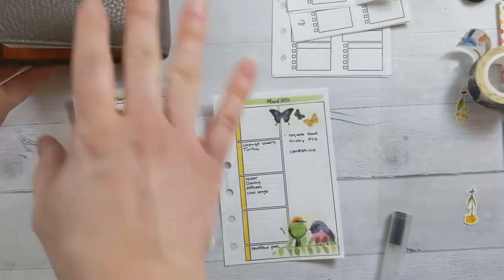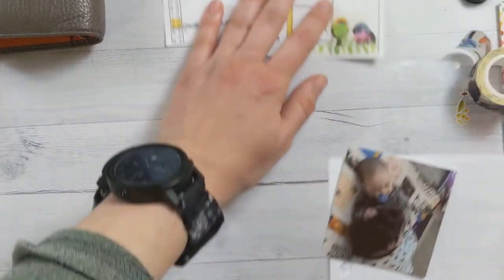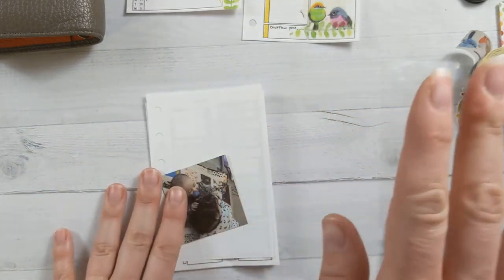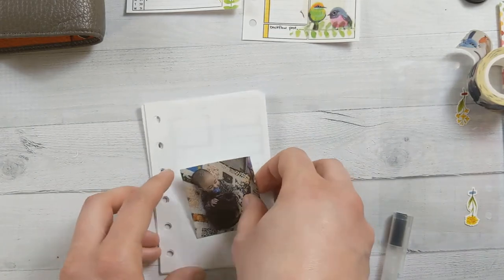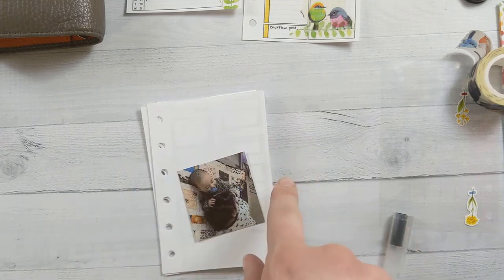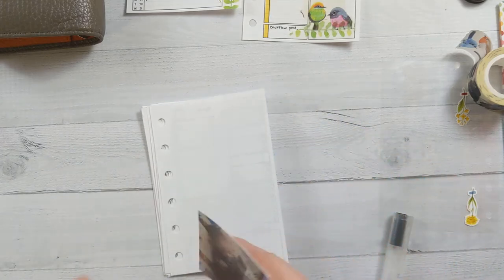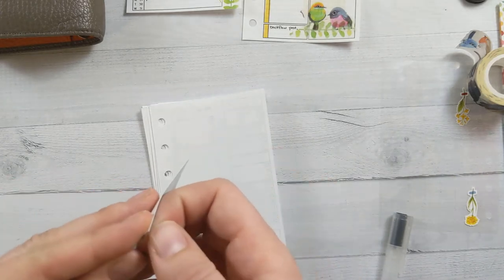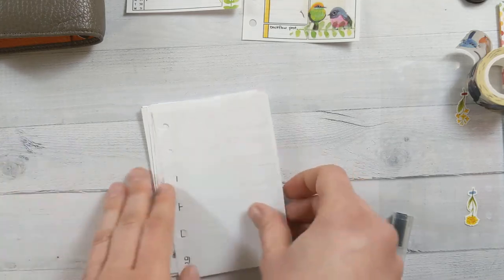That is pretty much it for my monthly planning, but before I go, I wanted to show you what I'm doing with my weeklies, because I always do like to change that up, and this is a new insert for February. I released this in February. Next Sunday's video, it's the first Sunday of the month, I go through and show all of my inserts that I just released for the previous month, so I will be showing this in a little more detail then as well, but I'll decorate in a second.